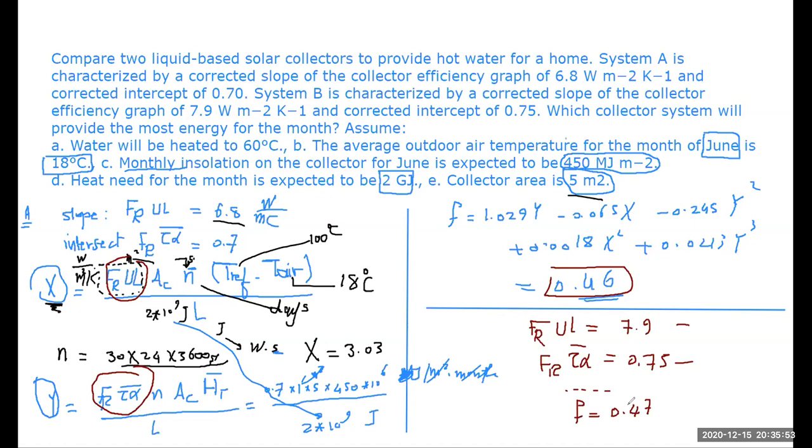The problem did not say, and we are not supposed to be calculating or estimating what's the type of the solar collector, but from the efficiency curves that I've seen, the solar collectors that are having an intersection of the efficiency of 0.7 or more, this is a flat plate collector, whereas the one which is having an intersection of 0.5 is basically an evacuated tube collector. The flat plate collector has higher effectiveness, higher efficiency at low temperature differences, but it has a high loss coefficient. It loses energy to the surrounding at a higher rate.